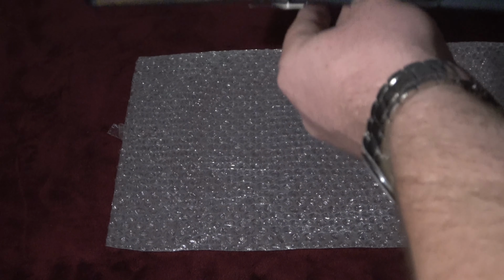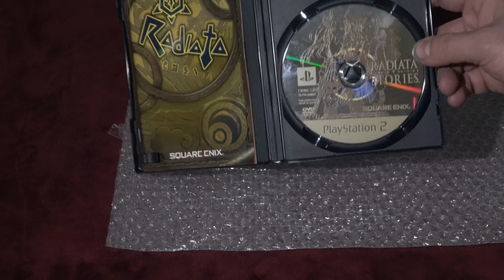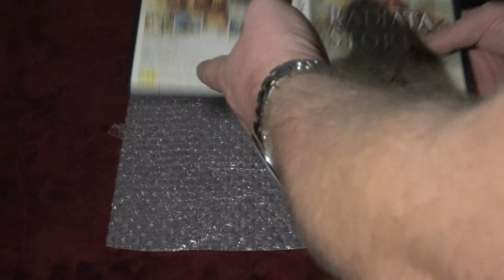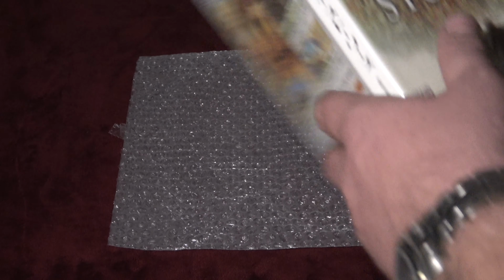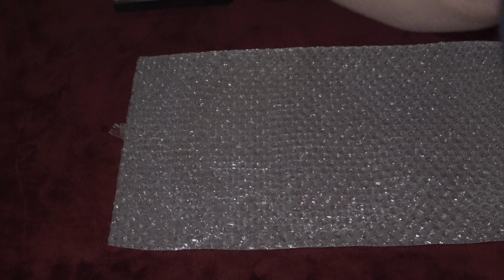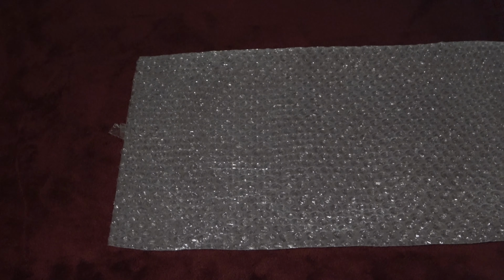Cool CD art again. That's what I love about the Japanese games. They have a lot of CD art on them, back and front, with a booklet. There we go. That's number 7.